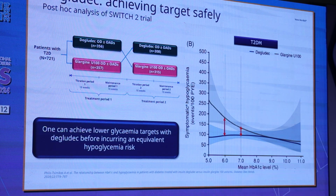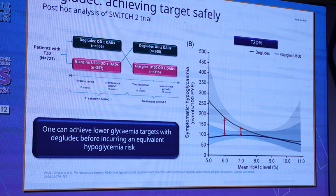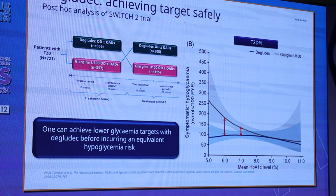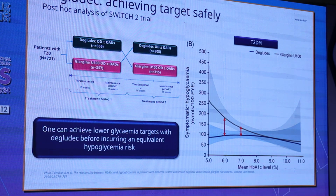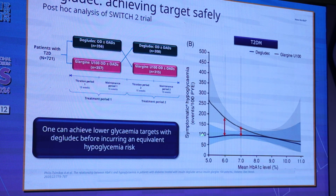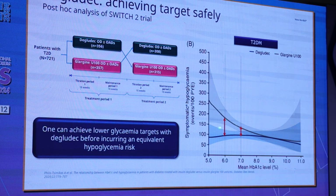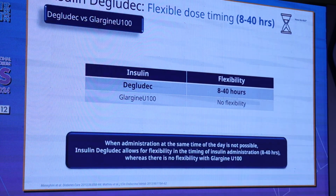You can go from point A to point B in a cycle rickshaw, an auto rickshaw, a car or a jet. The destination is the same, but how you reach that destination, with more comfort and less hypoglycemia, is the difference the newer basal insulins make. Every insulin works, but if you want the patient to get the best insulin, and reach the target with minimal hypoglycemia, you will agree that this difference is visually and clinically significant, and that is the advantage of newer basal insulins.